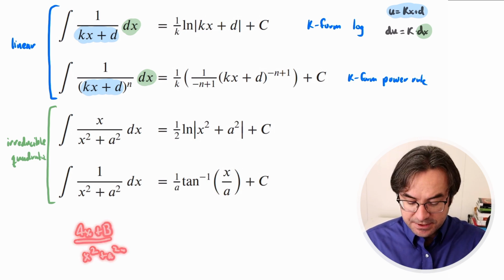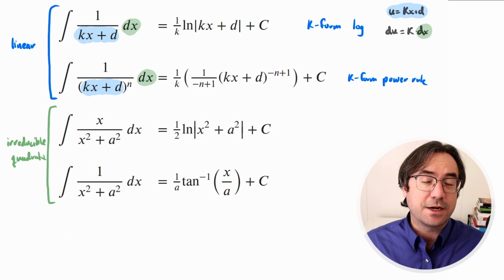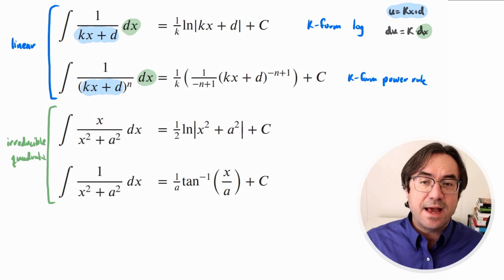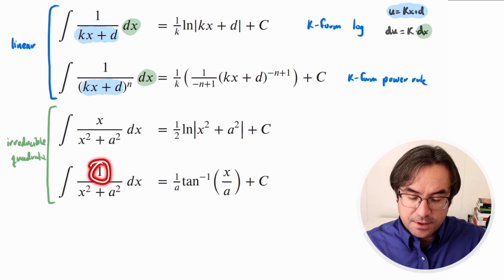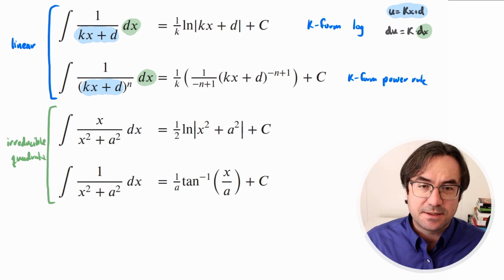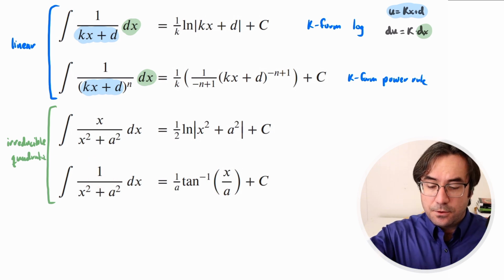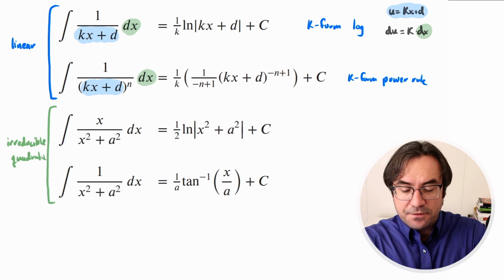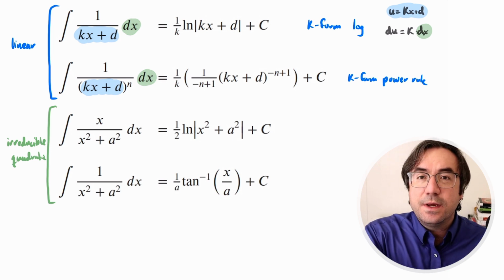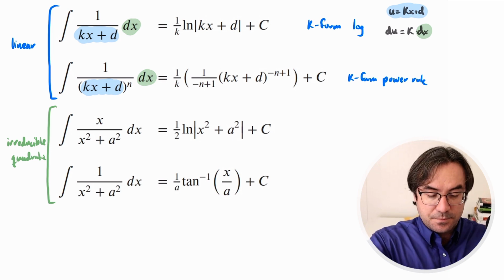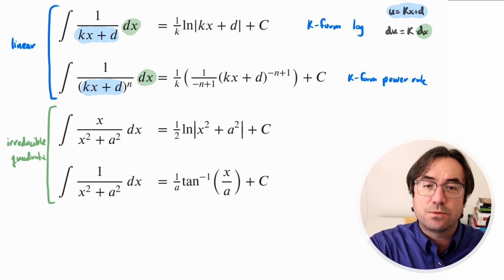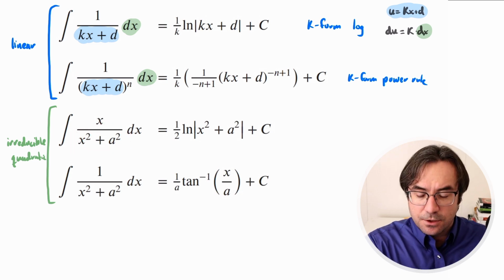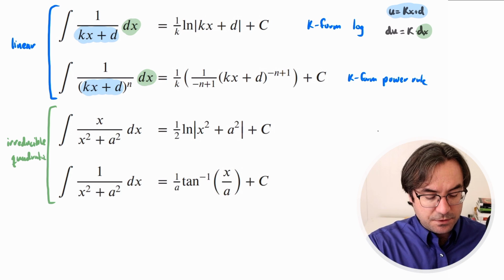And our strategy is going to be to break apart the fraction just like we did. One of the terms is going to have an x in the numerator, and the other one is going to have just a constant. All right, so what happens with the fraction that has the x? Well, we could prove this formula. The integral here is 1/2 natural log of the stuff in the denominator. You could prove this with a u substitution.